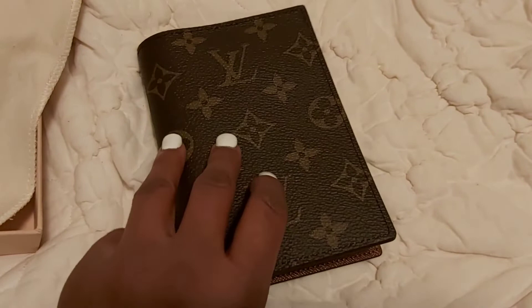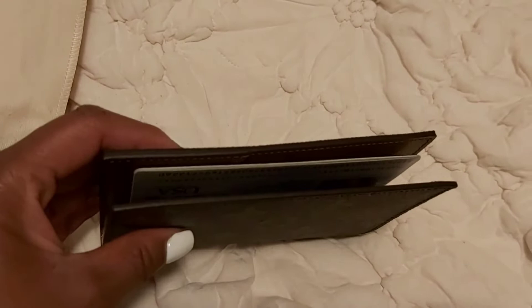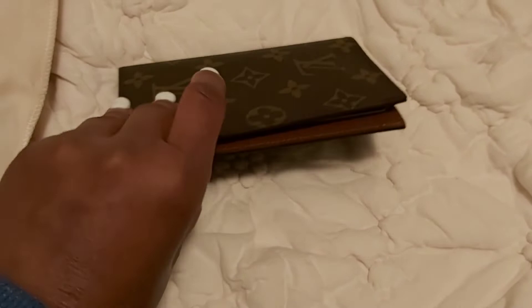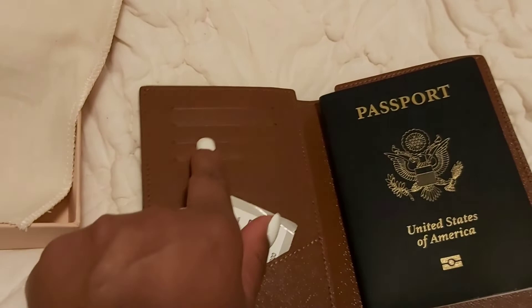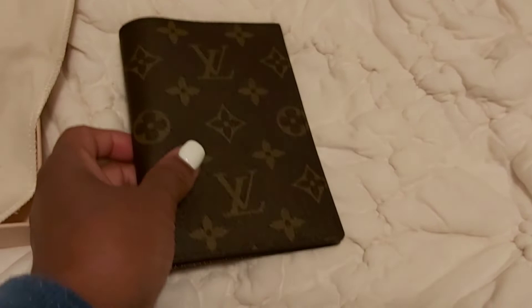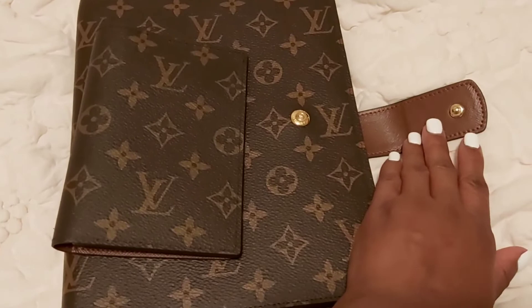I'm just trying to make sure I utilize my money. I hate buying luxury stuff that's just sitting in the closet not being used. I honestly feel like with the Hermès and the Longchamp you could only fit one passport, but with this Louis Vuitton one you could carry two passports plus credit cards, more ID cards, and business cards. Someone also mentioned you could convert it into an agenda by adding extra booklets, which is great, but I'm still so undecided.